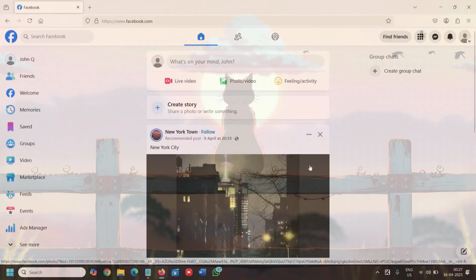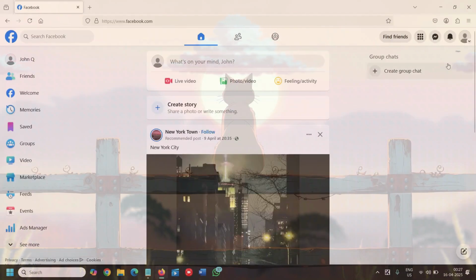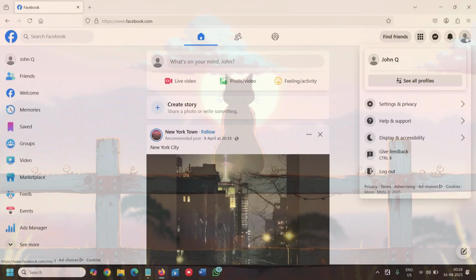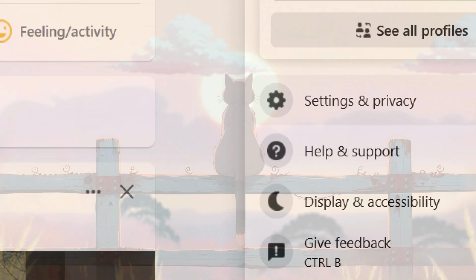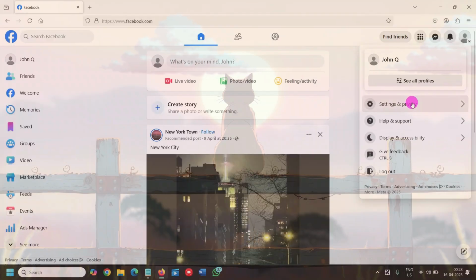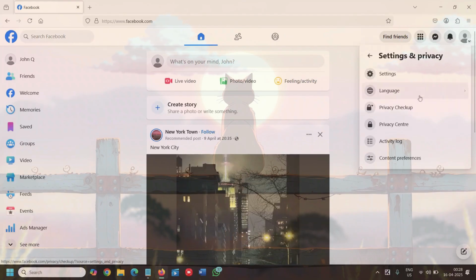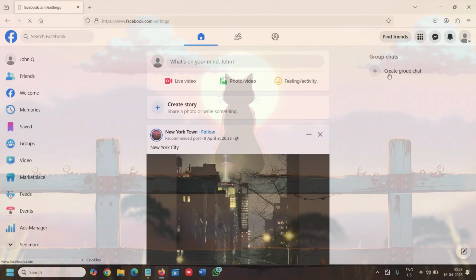So when you're logged into Facebook, at the top right corner where you have the profile icon, click on that and then go to Settings and Privacy. Once we click on that, you will find many options and again we need to click on Settings.